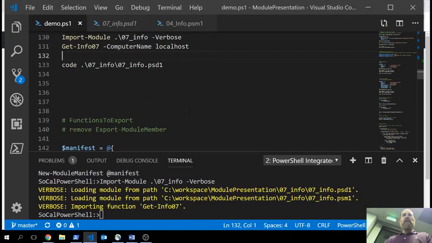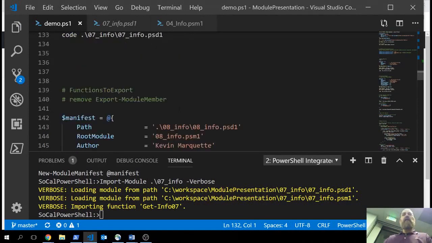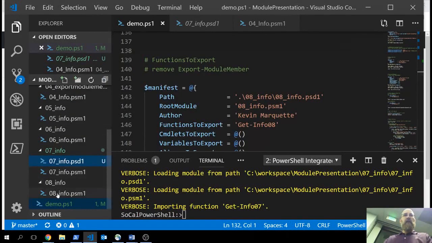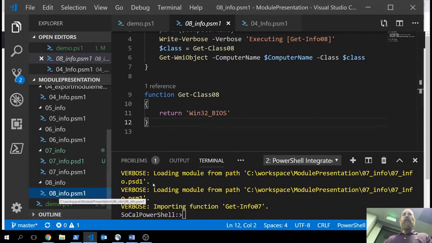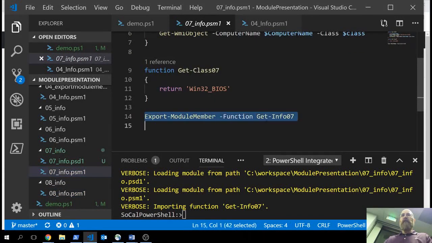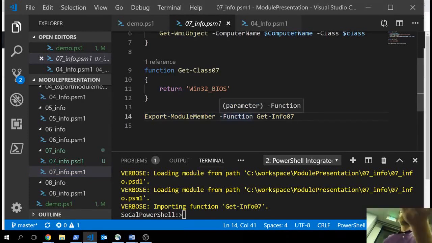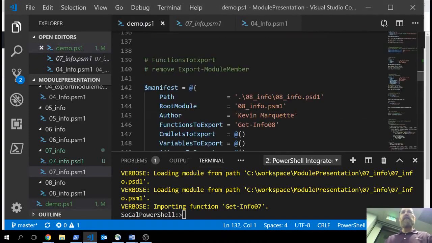So we've been talking about functions to export a little bit through the module members. And here on the 08 module, I removed the line that says Export-ModuleMember. So remember this guy here, Export-ModuleMember function? The data file gives us a different way to do that. So if you're using the data file to export your functions, and you should, I'll explain in a moment, you can go ahead and remove the line from your PSM1 because it'll actually double filter. So if you accidentally leave something off in one file and not the other, they're basically not going to match up like you'd expect them to.